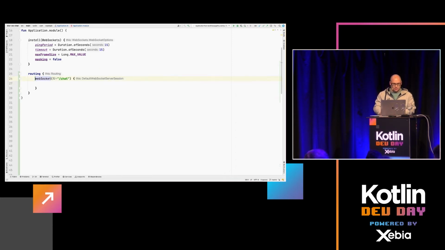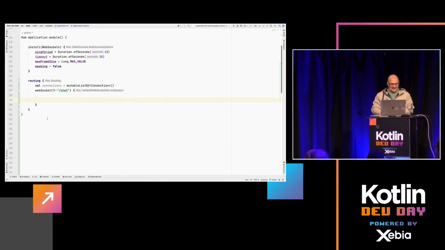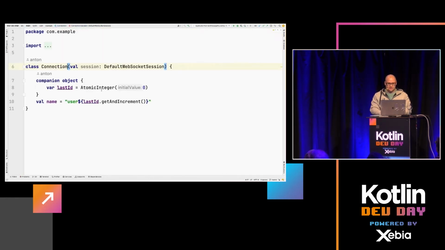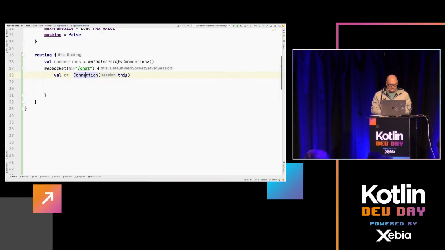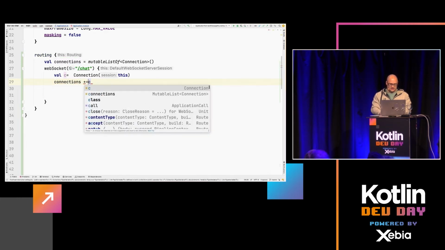So what do we need to do to keep track of all the users who connect to our application? Obviously, we put them into a list. And whenever a connection is created, we put this new user into it. That's my cheat sheet here. So the new connection is created, and the connection is actually just a wrapper for the session. We keep track of it, and we just assign it some generated name. And we register that connection in the list of connections, like this.